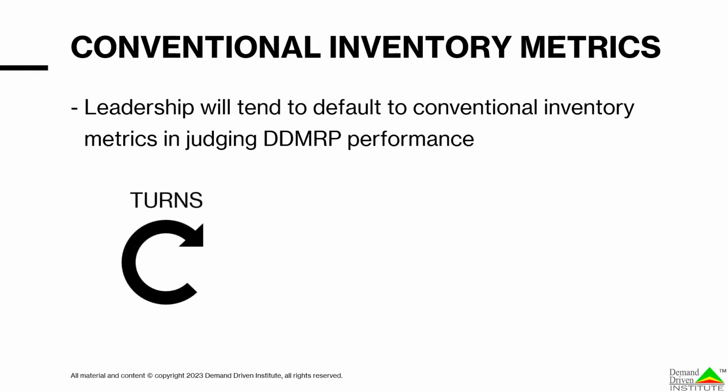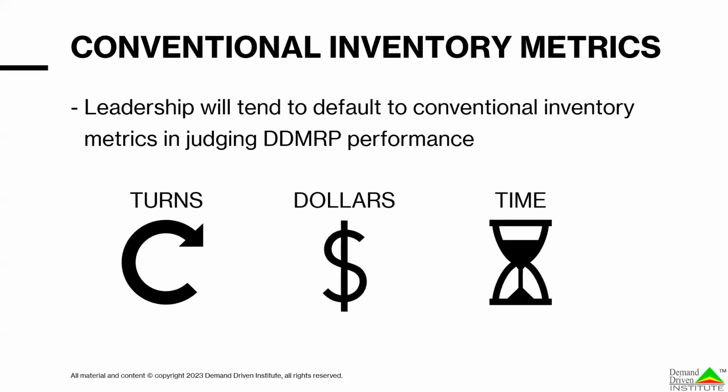Turns. Hey, it just happened to be the first one. What's the next inventory metric that they're going to be looking at? Well, you have obsolescence. In a way, dollars. How much money do we have in inventory, right? That's a pretty big metric for people. What's the next one? There we go. Time. See, this is easy, right? We all know it. Turns, monetary units, time units, right? And they're going to try to line this up with DDMRP. And let me show you why this is going to be a bad thing, okay?